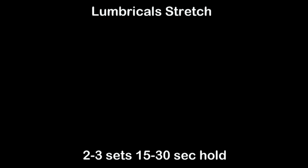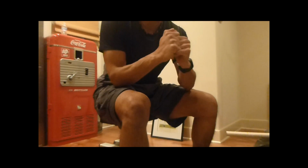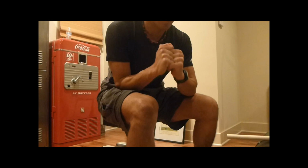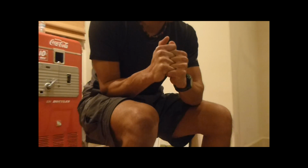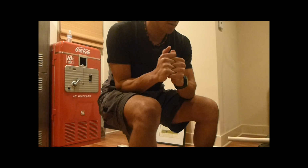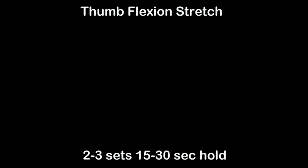Now, the first stretch that you're about to do is called your lumbrical. Now, what you're going to have to do is interlock your hands, your knuckles together, and then you're going to have to stretch. Now, when you do this, you might feel a little bit uncomfortable, but part of it is you're stretching these little muscles on the side of your fingers. Now, they're responsible for actions when you type, so they actually perform those actions, and also when you play rock paper scissors, or whenever you move your fingers in similar directions. Now, once again, you're going to hold it for 30 seconds and then relax.